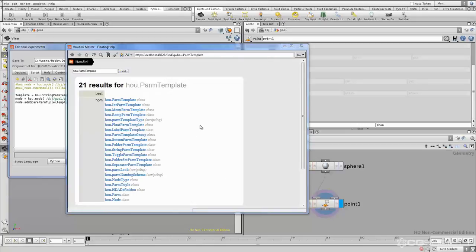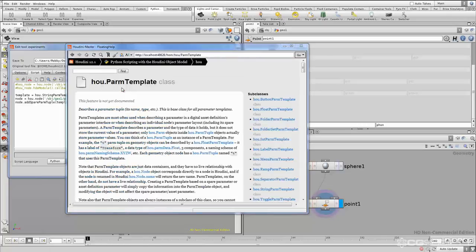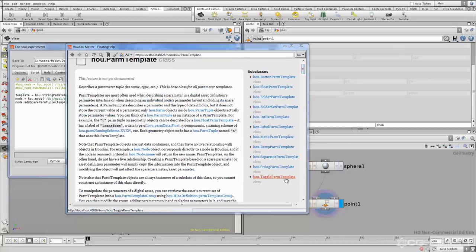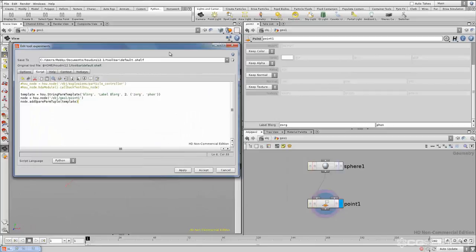Now if we just hit find, we'll probably find most of them here. But if we want to get a really accurate list, which this probably is an accurate list, but if we want to see them all together, we can just click on hou.parm template, and this subclasses section here shows all the different types. Okay, so let's just go ahead and get rid of this.